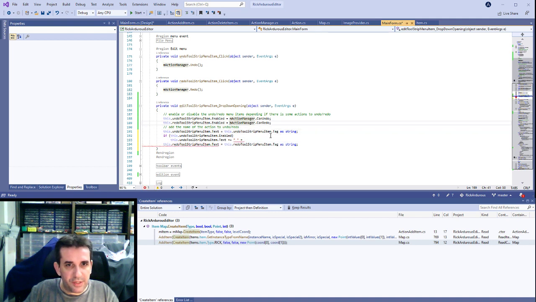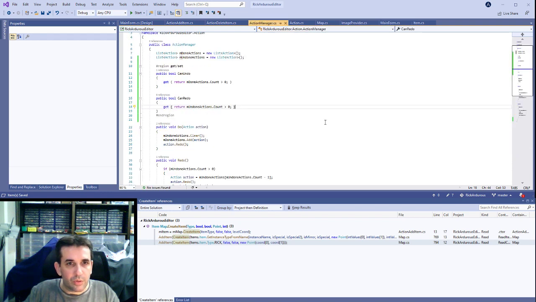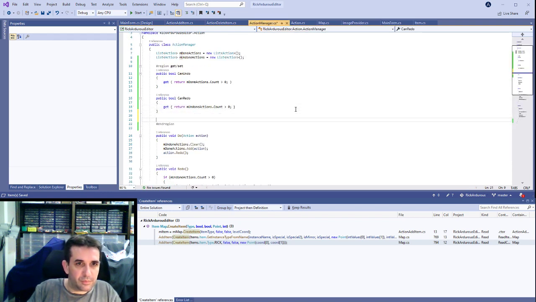Let's put a space. So public string undo action name.